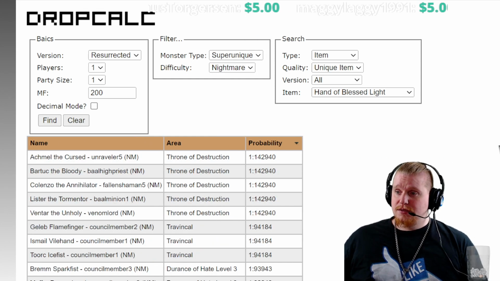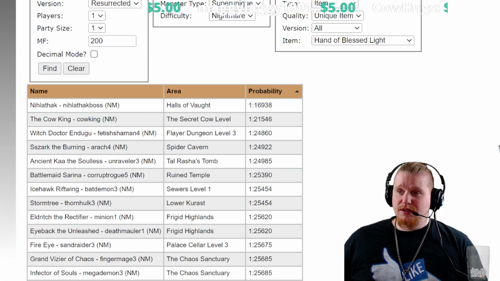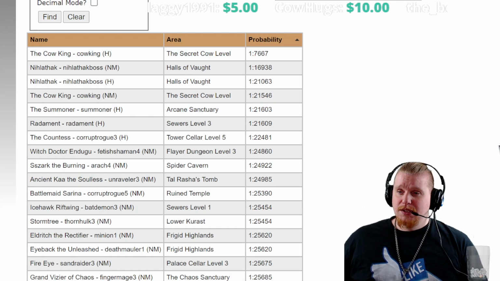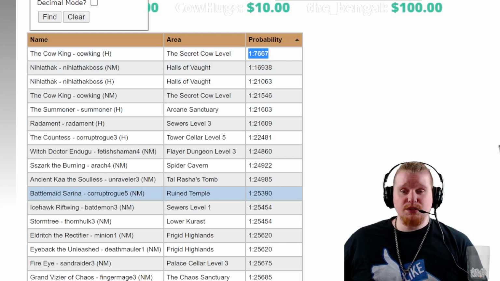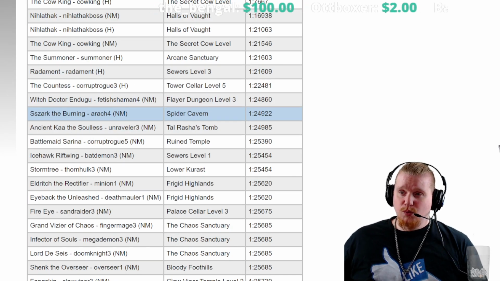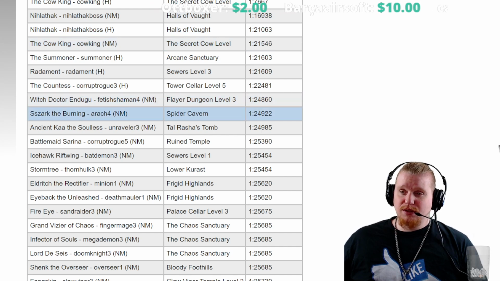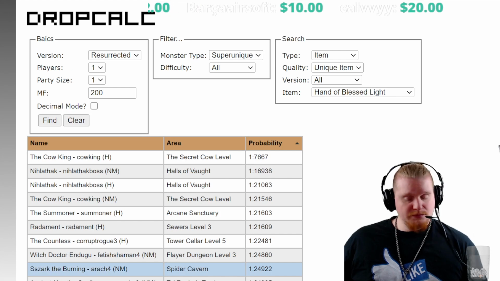Super uniques. Pretty rotten probabilities on the super uniques in Nightmare. Looks like Hell Cow King has a pretty decent chance of dropping it at 1 in 7,667. Probabilities go really high. I mean, Nightmare Cow King at 1 in 21,546, so pretty awful chance. And it just gets worse from there.